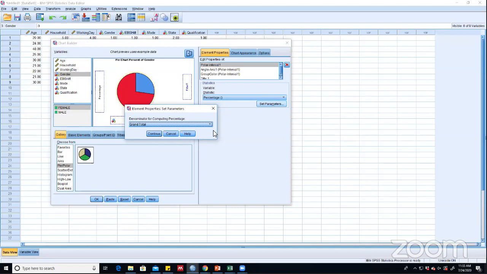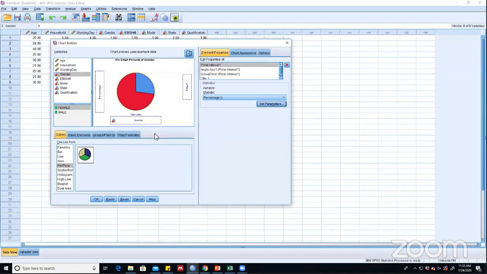For percentage, it is asking whether with respect to the total or with respect to sub-classifications. Okay, so here our percentage is from the total, so you can click continue. In case you want it with respect to the count, you can give count also; that option is also available.